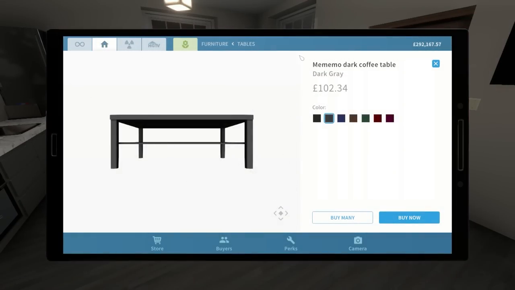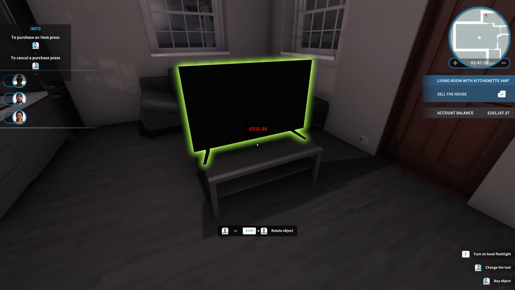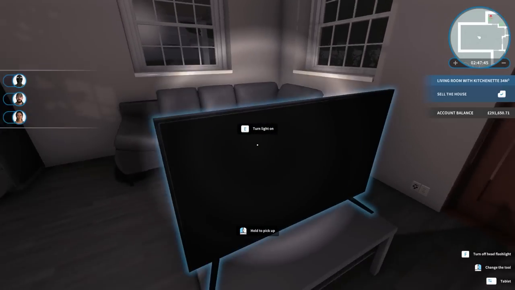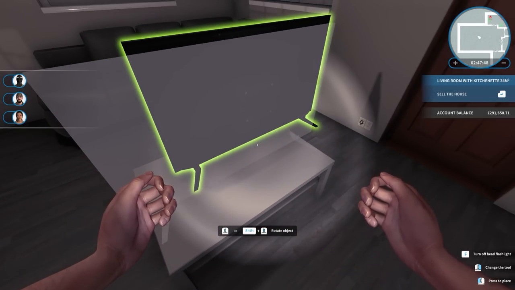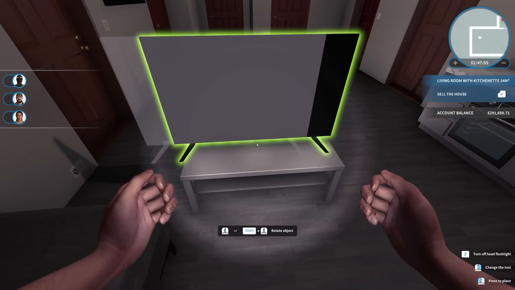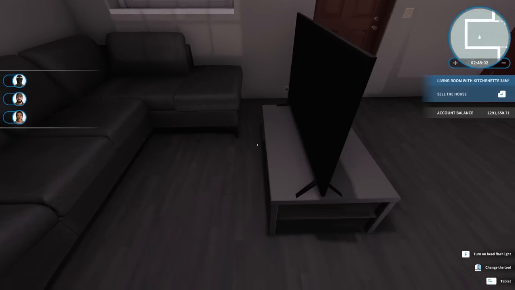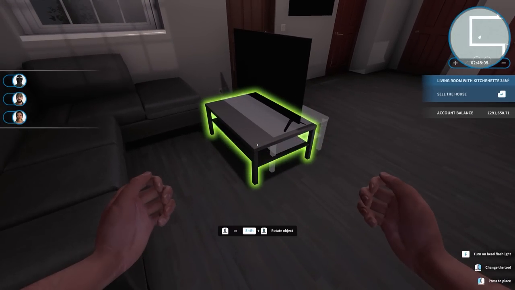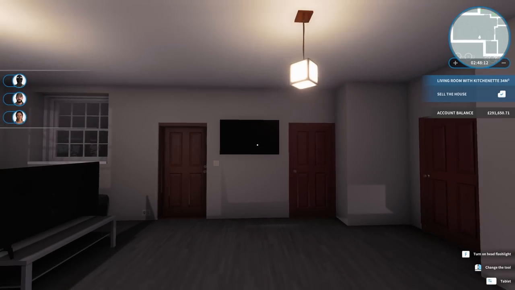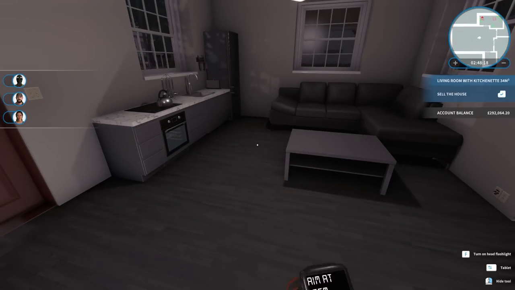Let's place that down. We'll go on to TV. We'll have a look. Back to main. TV. Buy now. Only just fits on. But it fits on. Oh, where's the front? That's not the front. Spin it round. Realistically, you're going to want it in front of them there. It doesn't really look right. Really doesn't. No. I think I'm going to give up on that idea.